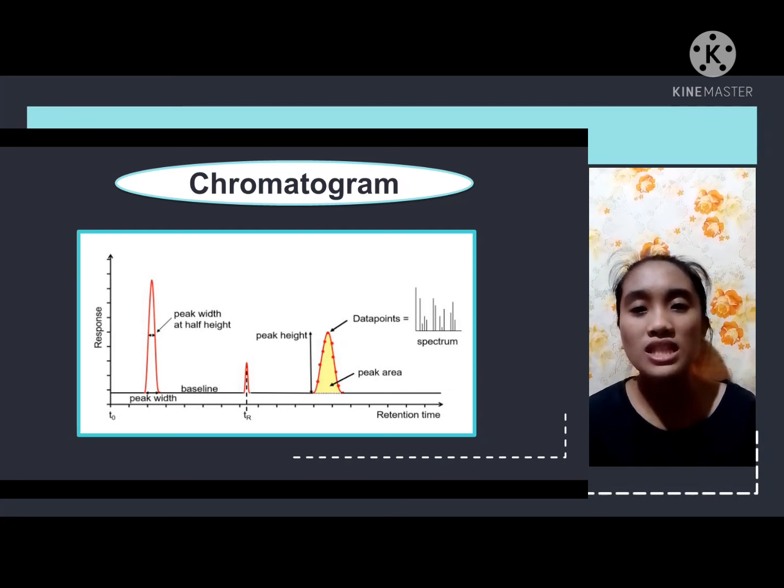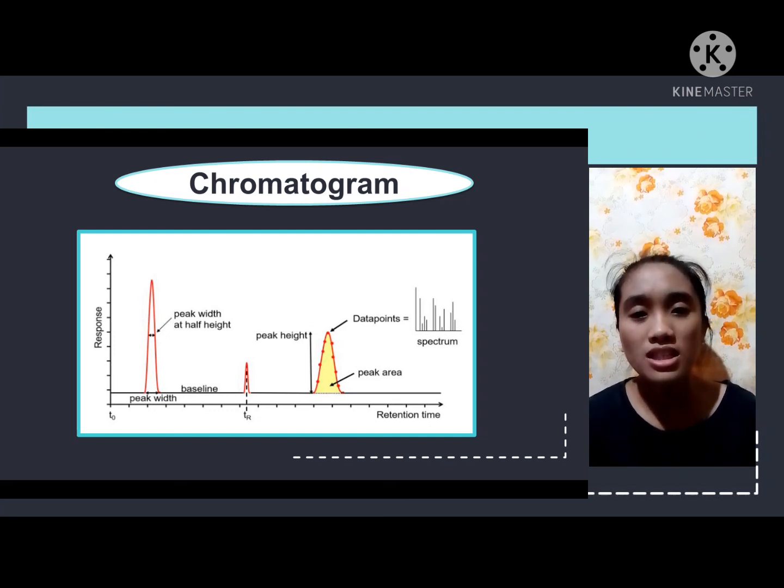The baseline shows the signal from the detector when no analyte is eluting from the column, or it is below the detection limit. The baseline response is a mix of electrical noise, usually low, and chemical noise, such as impurities in the carrier gas, column stationary phase bleed, and system contamination. Hence, if the baseline is higher than it should be, it is an indication of a problem that maintenance is required.